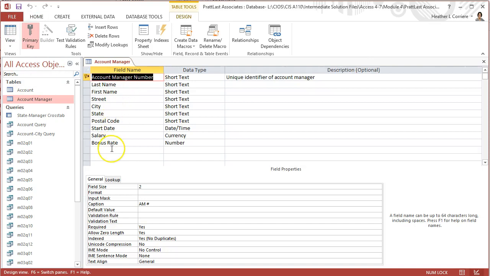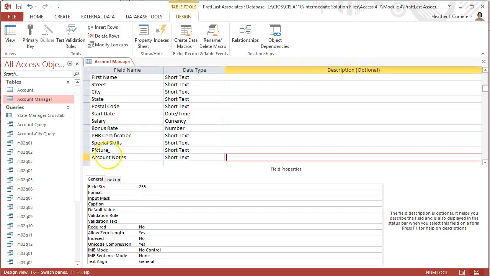This shows us the fields that are currently in this table and then the kind of data that we're containing in there. So a last name, short text, for example. But a salary is currency. The date they started is a date time field. You have an extra space over here where you can add extra information if you want to. And we are going to add a new field down here on the bottom. So the new fields we're going to add are PHR certification, special skills, picture, and account notes. You can catch up with us on page AC 237. I'm going to type those in and I'll be right back.